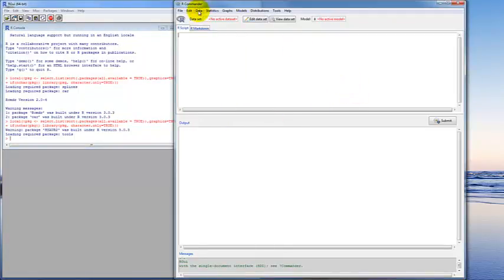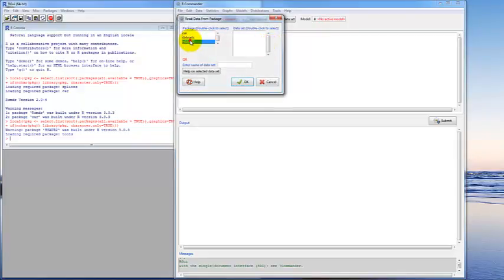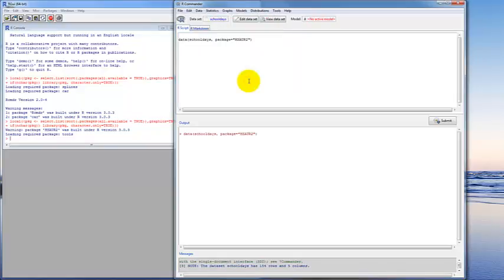Go back to R Commander, click on Data, Data in Packages, Read Data Set from an Attached Package. Double click HSAUR2, you get all the data sets there, and we are looking for school days. Go down to the lowercase letters, and then S, double click, and then click OK. So now you can see that our data set is school days, so we're active with that.